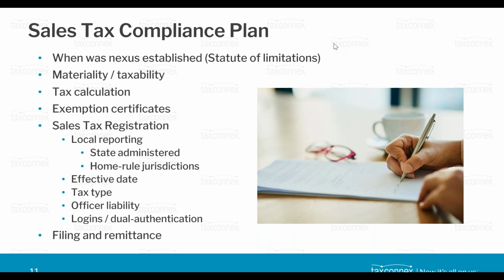So maybe I only have $11,000 in taxable revenue. That might not be material for me to invest in any sort of compliance activity. But as Brian discussed around tax calculation, once you've established a tax calculation protocol, to the extent you've made an investment, particularly if it's a systematic or a software-based solution, now you're better equipped to make the decisions as to when to register, where to register, and the materiality starts to change a little bit because your cost of compliance is now spread out over a single platform of tax calculation.